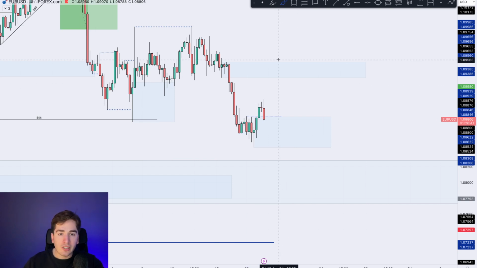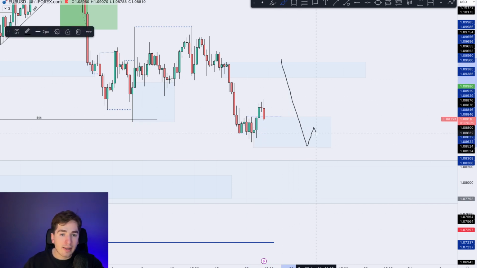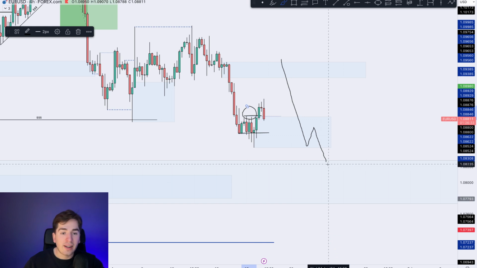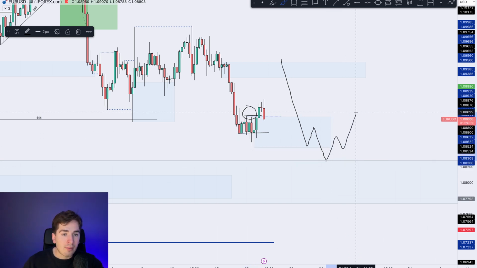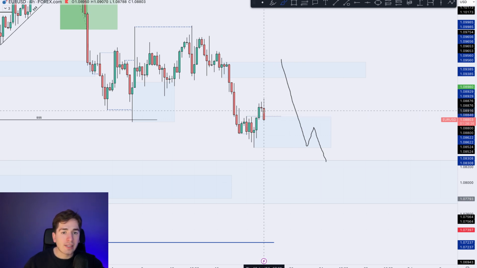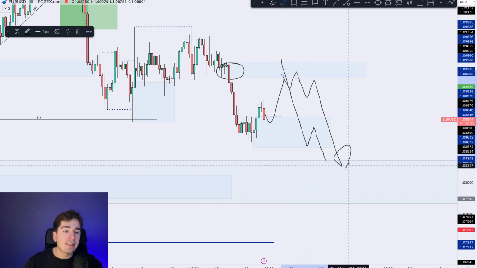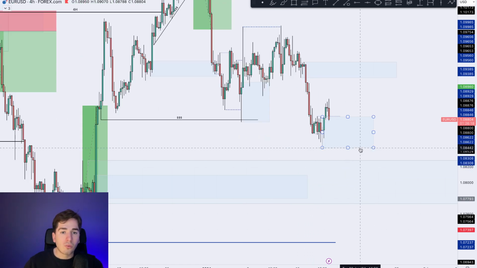So we get that push in towards the downside, then we get a pullback, then we get one more push in towards the downside. And if price wants to continue, it will respect the high that we drew over here. But we didn't, and we saw a break of this fractal high over here. So now we're looking at a potential pullback play in towards this higher supply zone, before then again looking for a fractal break in structure to then trade euro dollar further in towards the downside.